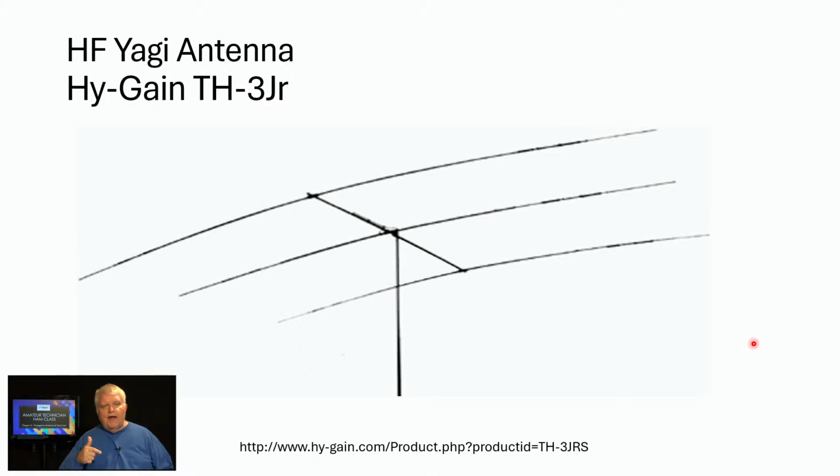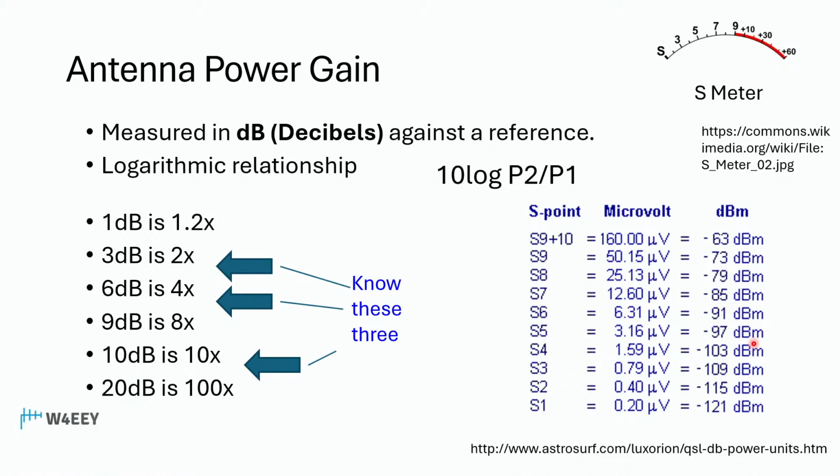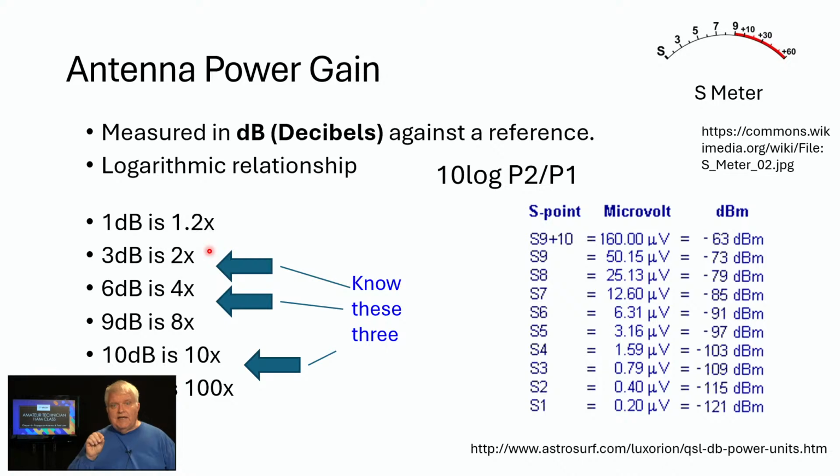And I mentioned that isotropic radiator, and I mentioned antenna gain. Antenna gain is measured in decibels. Here's the complete formula if you want to compare power levels between two things and know the decibel relationship. It's a logarithmic relationship. You really only need to know these three values. If something has a 3 dB gain, that means it's twice the power, or multiplying by 2. Or you can say minus 3 dB, and that would be dividing it in half. 6 dB is 4 times, and 10 dB is 10 times.